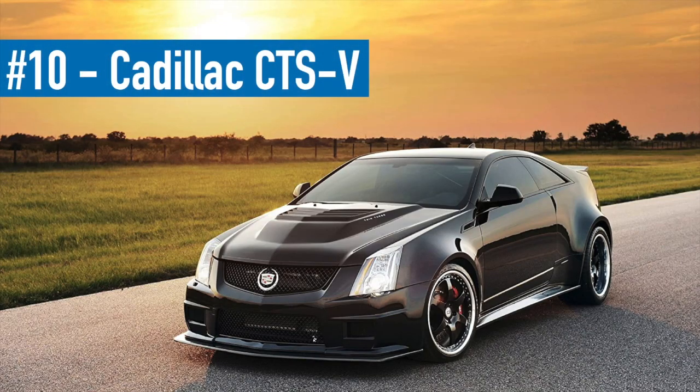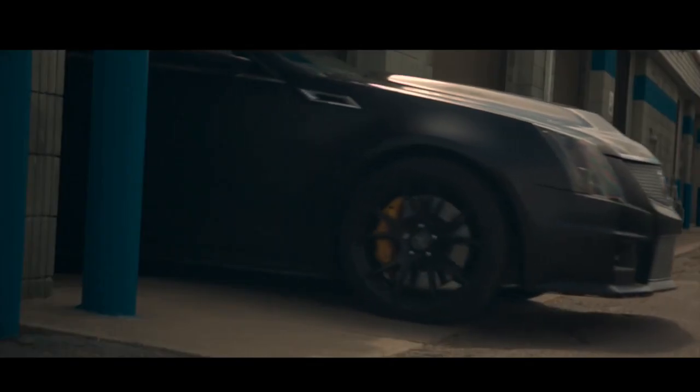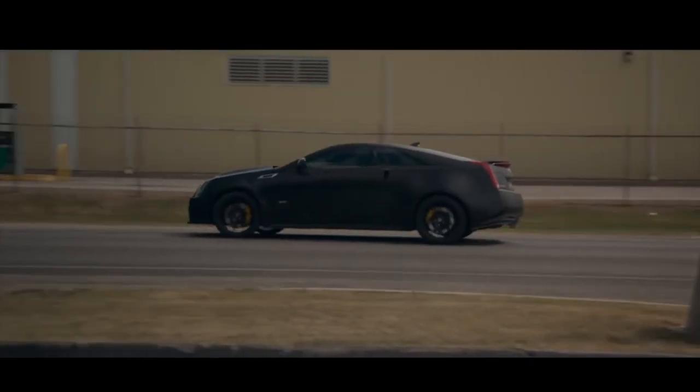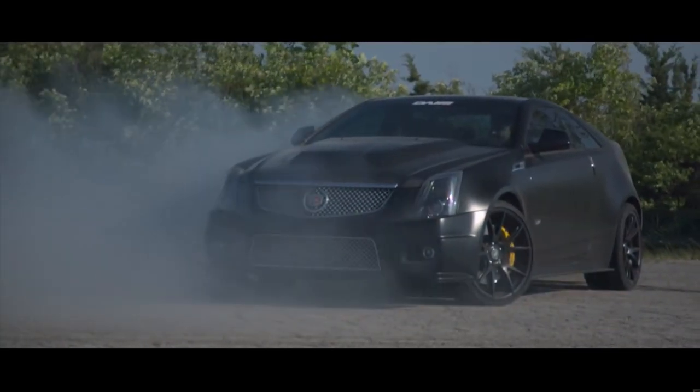So without further ado, here's a list of 10 affordable sports cars that'll make you look just like Batman. Number 10, the Cadillac CTSV. This is probably one of the most luxurious cars on the list, which means all the girls you'll be picking up in your new car will be riding comfortably. They pack a huge V8 engine that can burn out the tires at any given time. You'll be able to create smoke clouds that look like your car's emerging from the plumes of steam rising from beneath the streets of Gotham.